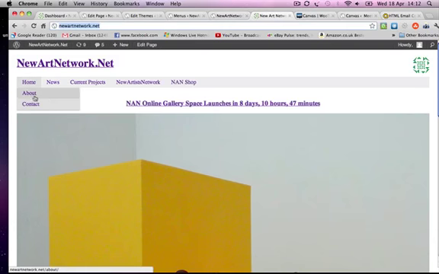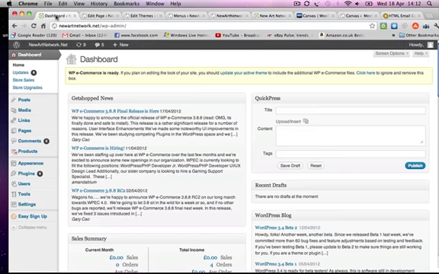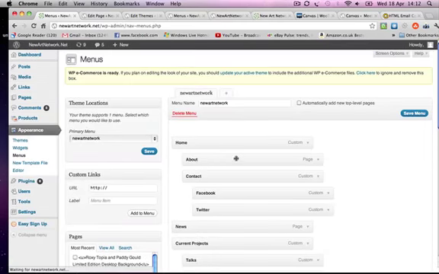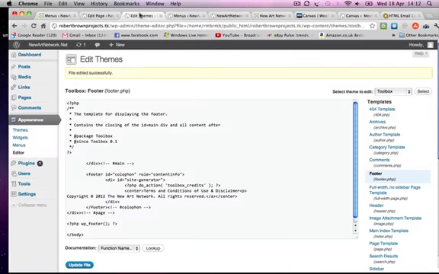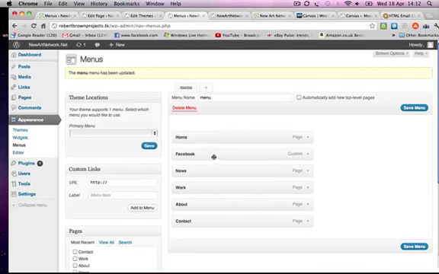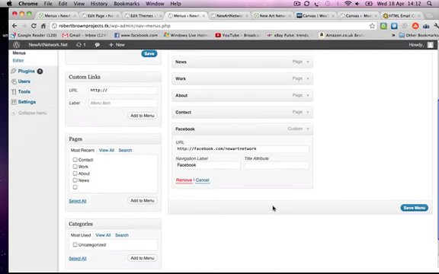Basically, it should do all this kind of thing. If we go to appearance menus, you can see how all the menus are laid out just by dragging and dropping them. This is being stupid for some strange reason.